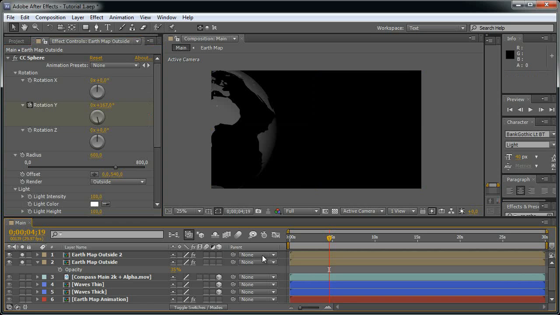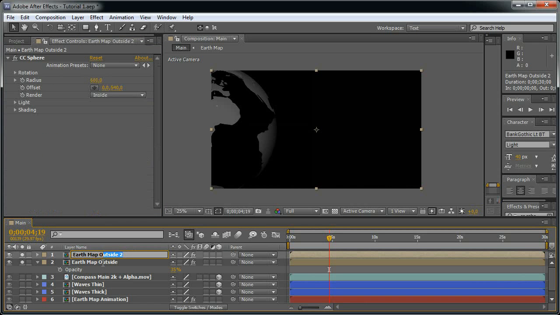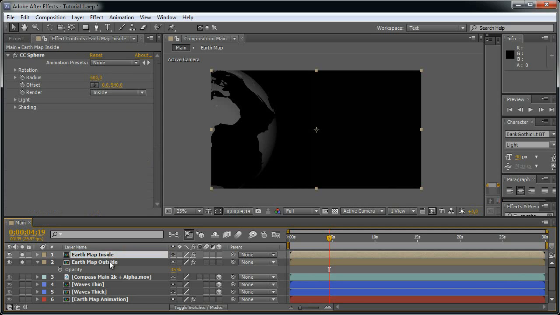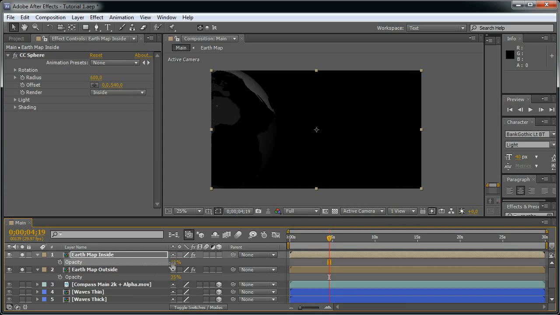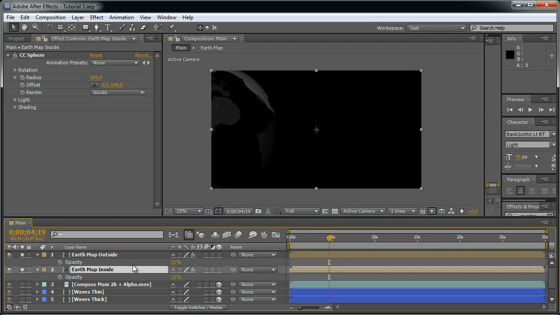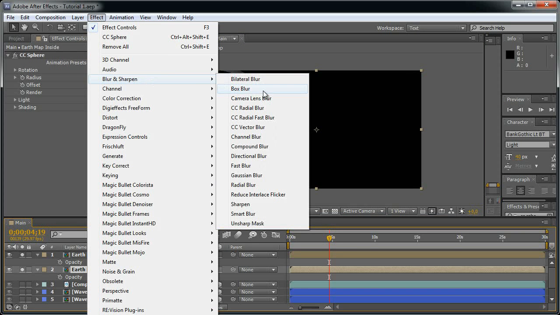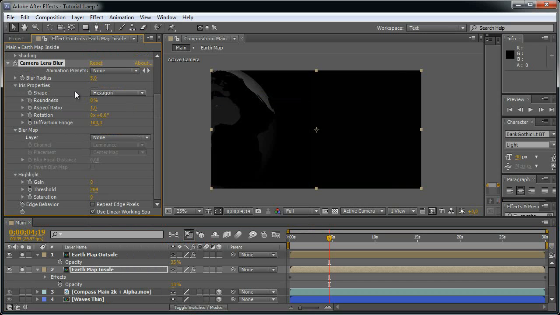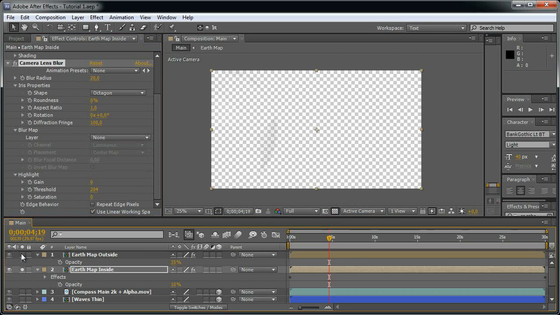And let's start tweaking. First of all, let's rename the composition to inside, change the opacity to 10%, and let's see, we are going to come to effect, blur and sharpen, camera lens blur, and for the older versions of After Effects this is a lens blur effect. And I'm going to increase the blur radius to 20%, and let's see how it looks.